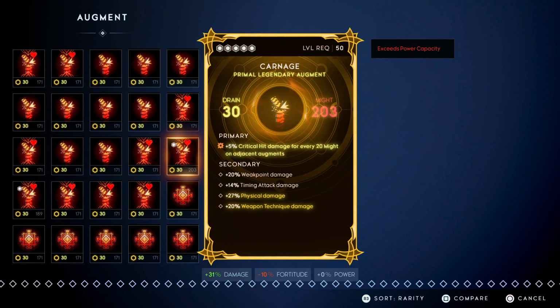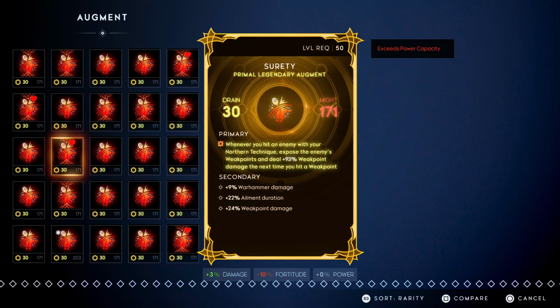First up we have Carnage, a legendary augment that can be found anywhere. Its primary gives us increased crit damage depending on how much might we have attached to this augment. After that is Surety, a legendary augment that can be found anywhere. Its primary increases our weak point damage and exposes weak points whenever we hit them with our Northern technique.